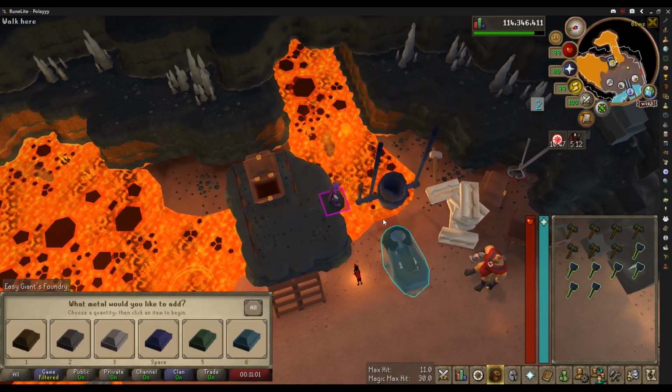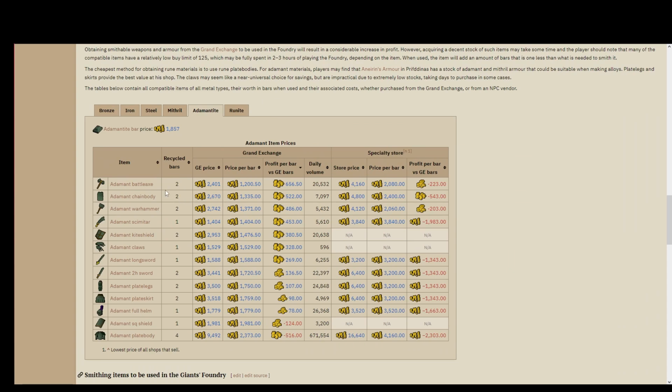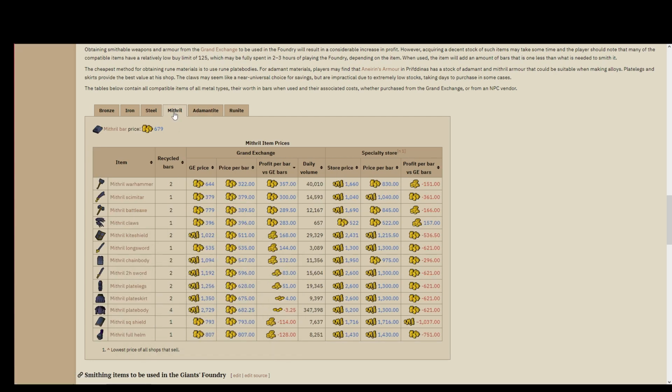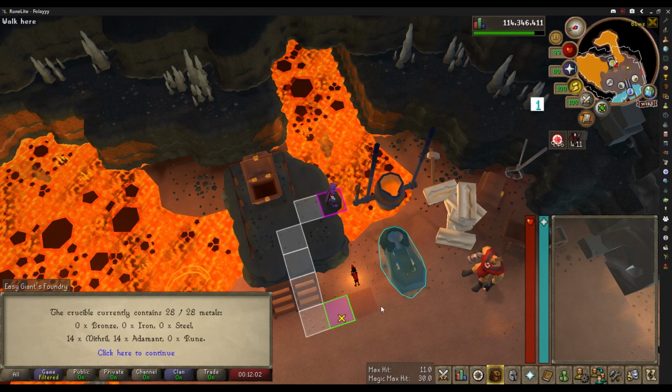So hopefully the 7 and 7 should work this time. All right, yep. Okay, so for those who are wondering, if you're using items, it is 7 and 7 for some items. I'll show the thing right here. So pay attention to what items you are using. For adamant, the plate bodies are 4; battle axes, chain bodies, warhammer, kite shield, 2-hand sword, plate legs, and plate skirts are 2. And then scimitars, claw, long sword, full helm, and square shield are 1. And I believe it's the same with every one of them. Doesn't matter what alloy you are using, that is how it's going to work. So just keep that in mind if you are using items.